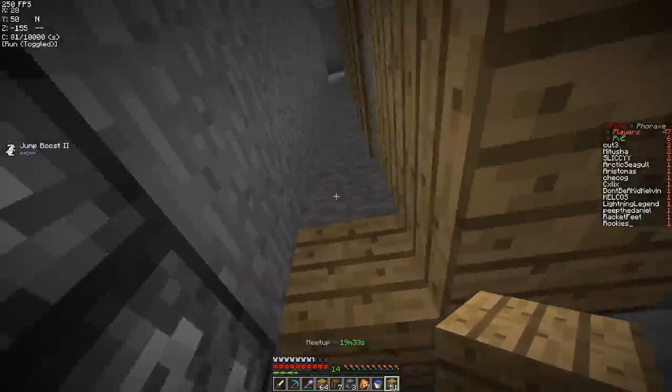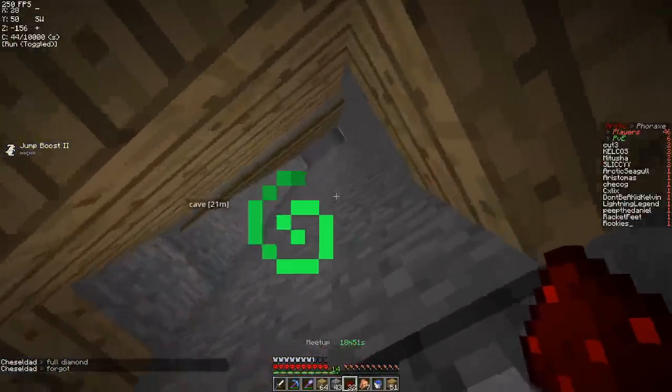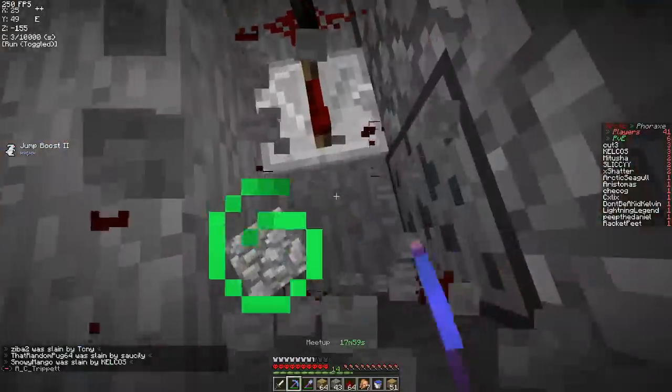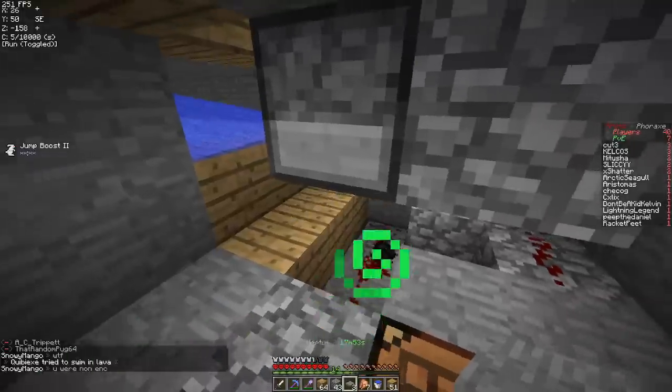Oh god, why did I make the pistons come from there? So if I do that, and someone steps on any of the three pressure plates, it should activate the whole system. Four tick. That should work. Three of these.